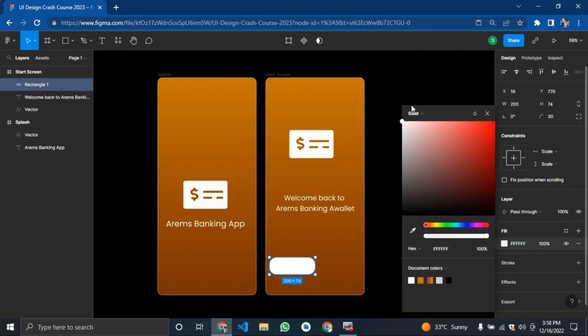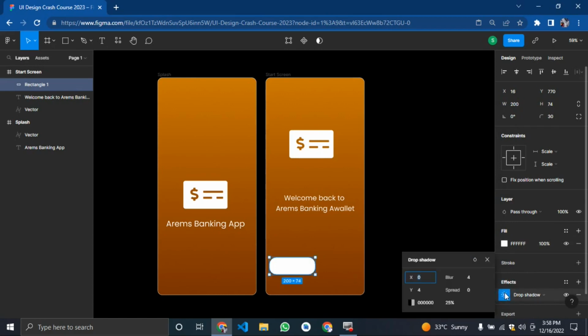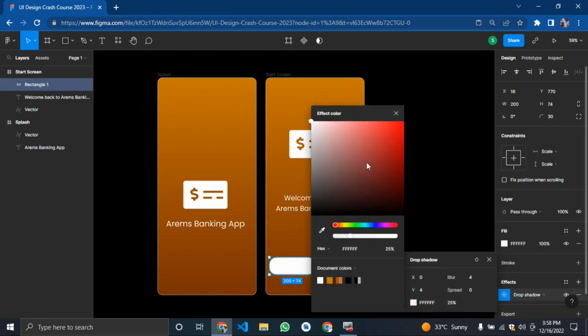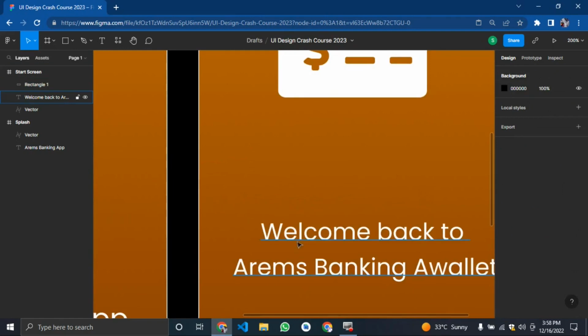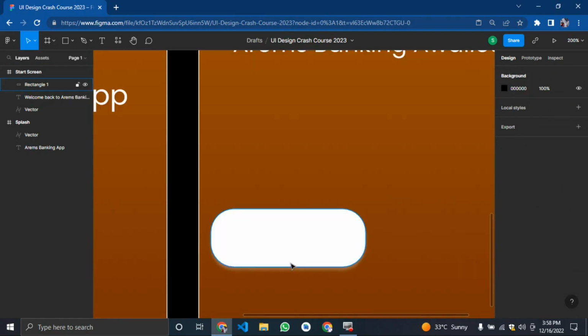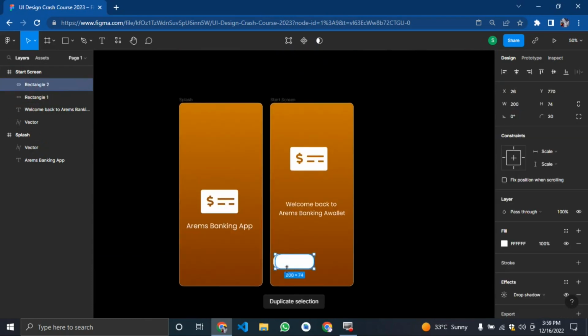Yeah, this is cool. And I can also customize this button to have some effects like shadow. If I click on this, it's going to have a default shadow of black, so I can also customize the shadow. I can change the color of the shadow to be white, so I'll have some feel of this. So if I zoom in very well, you'll be able to see the shadow. See, you can see the shadow, right? So now I can duplicate this, Ctrl D, and move it to the right. So we have two buttons right now.